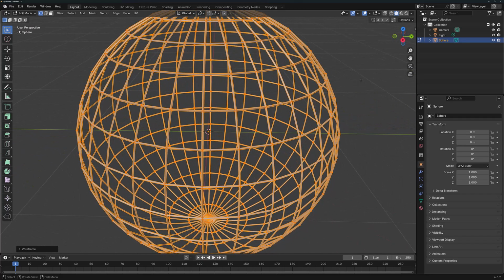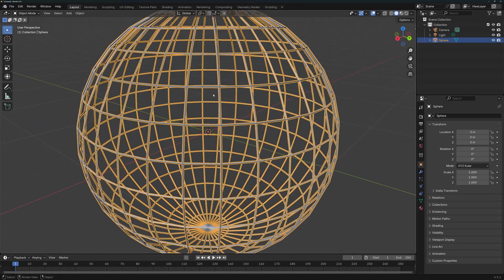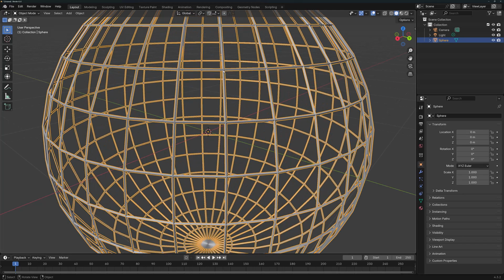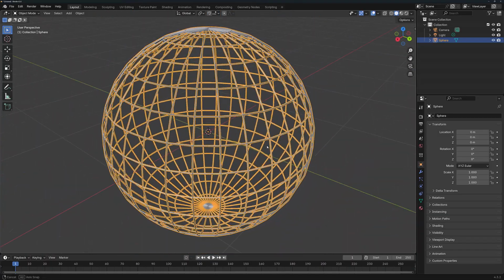So this is still actually a solid model that we've created. It's not just vertices and edges. There are faces here that are used to construct this actual cage made out of the original shape of the UV sphere. This can work with practically any shape that you create in Blender.